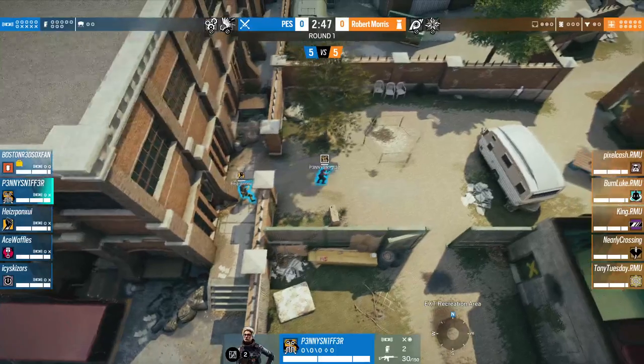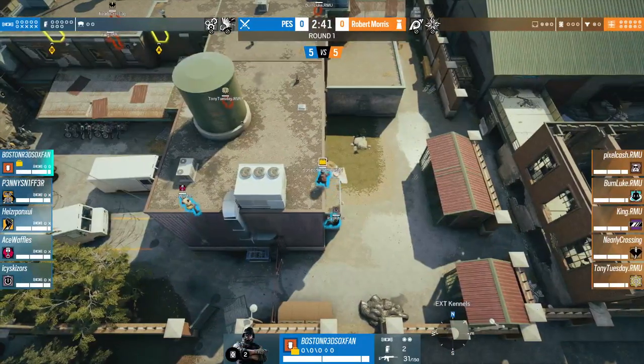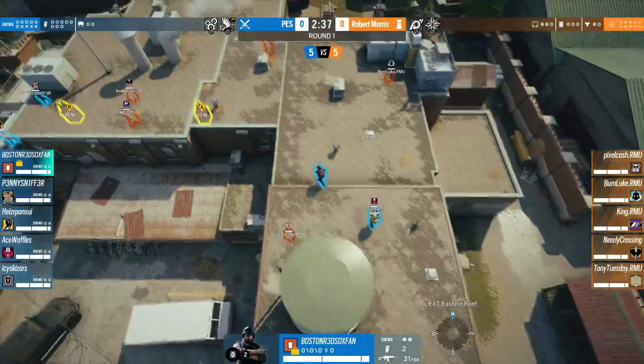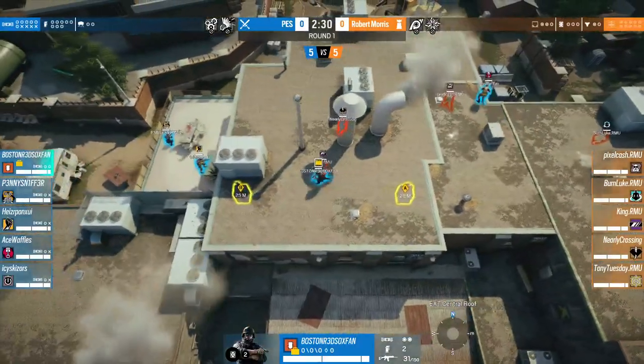Jim, Penny, Heiser coming together. I also think a combo is going to look very interesting, especially with Hard Breacher being a Thermite. You're going to have a lot larger angles to work with.